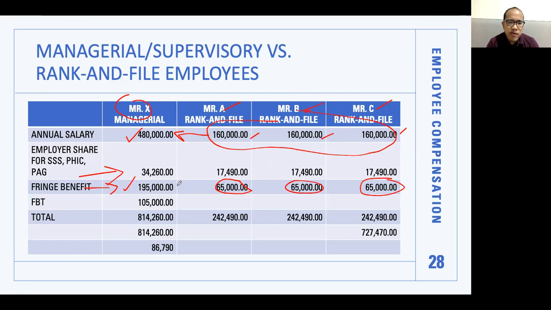Remember, if you give him a fringe benefit, he has fringe benefits tax. How do you compute for that? I hope you remember from Tax 1. Divided by 0.65, 65%, and then multiply it by 35%. You can try it. 195,000 divided by 65% multiplied by 35%. You have fringe benefits tax amounting to 105,000, which does not exist for A, B, and C. Why? Because they are not rank and file. They are not subject to fringe benefits tax. They are subject to basic income tax, so that is settled in their individual capacity, not involving the employer.